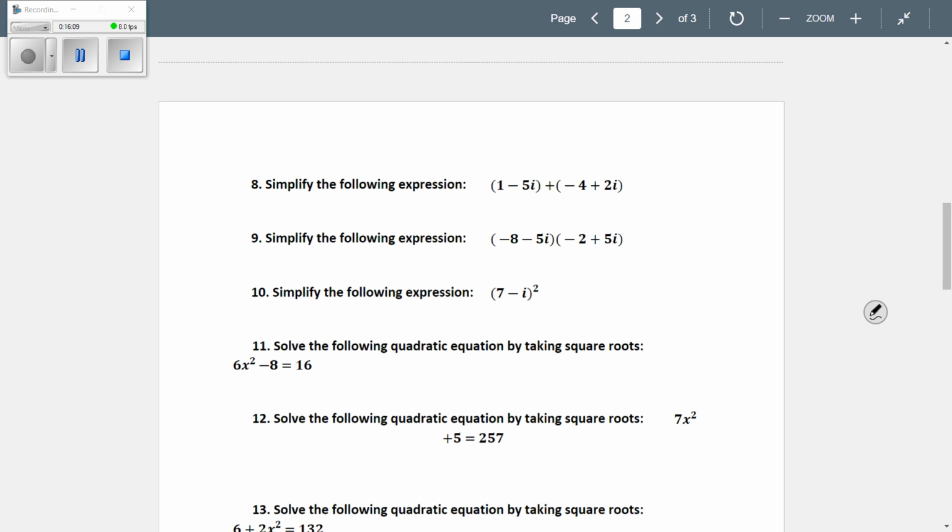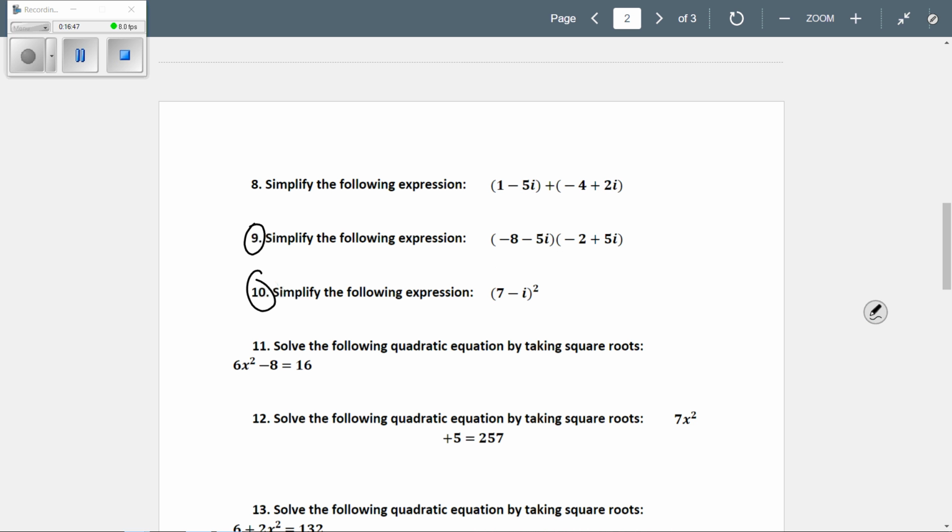This is the one where I hope you have your calculator, especially for the multiplying. So for like 9 and 10, you got to type it in the calculator exactly how you see it. So I hope you have the TI Nspire calculator or some access to a calculator that would do that and have the i. Make sure you're not typing in the keyboard i, but the special i, which in the notes, it's under the pi button, okay? But even if you don't have it, you can take an educated guess. Remember, it's just multiplying. It's just distributing all that, all right? Except i times i is -1.